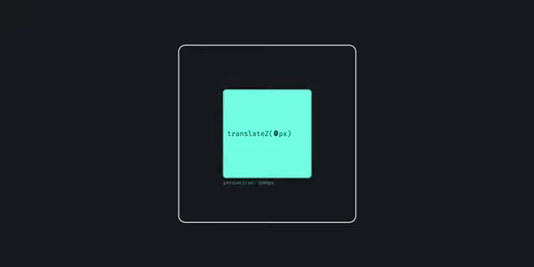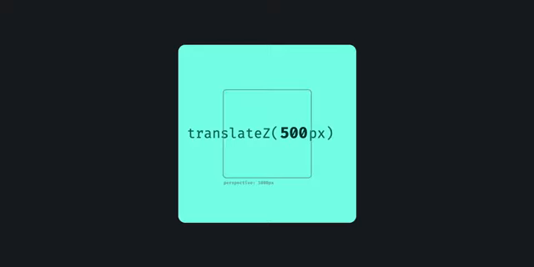This is really important to keep in mind when thinking about 3D transforms and perspective. In other words, if I move the box 500 pixels closer to you, that's half the distance of the perspective. If I change the perspective to 100 and move the box by 50 pixels instead, it's not going to move at all. As long as the perspective value is the same ratio as the translate Z value, the box is going to appear the same size.